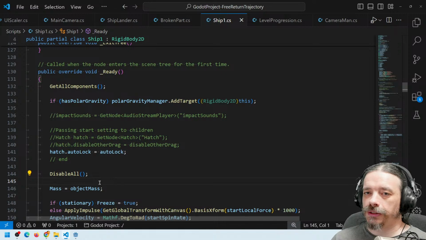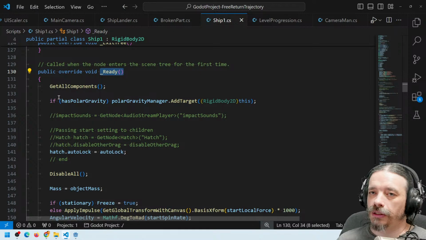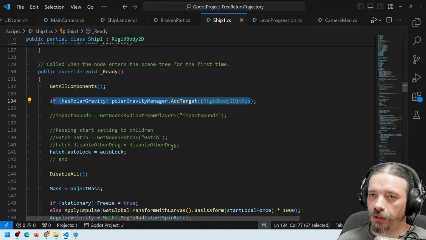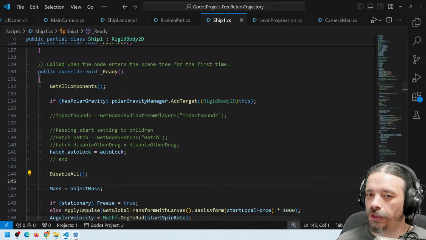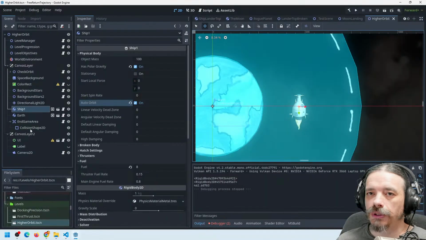And because the planet didn't yet run the ready function, the planet was not added to the list, so this was calculating only with the spaceship, or everything above the spaceship.